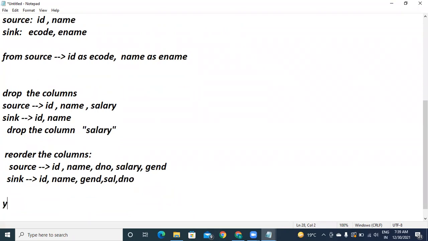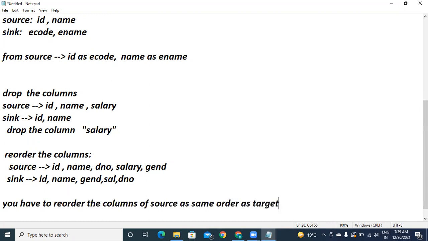Now in this case, you have to reorder the columns of the source in the same order as the target. You have to reorder, not rename.